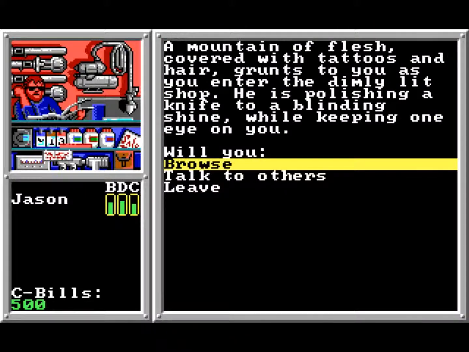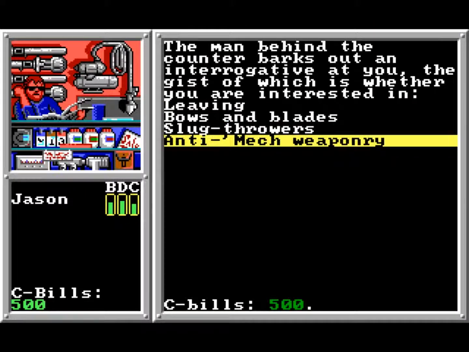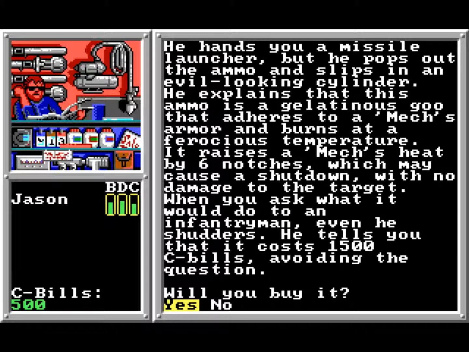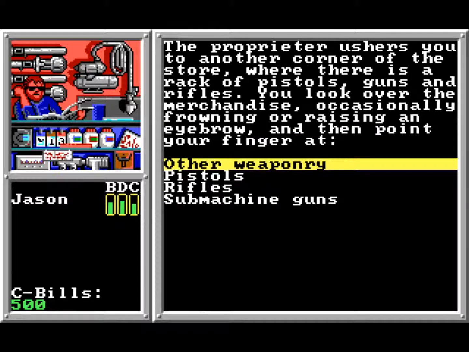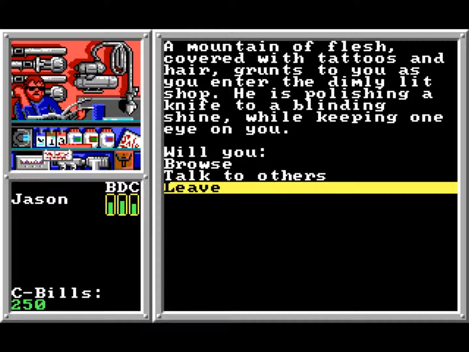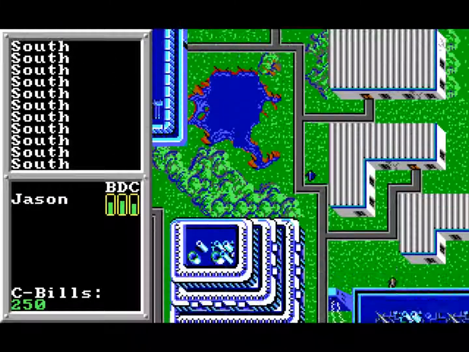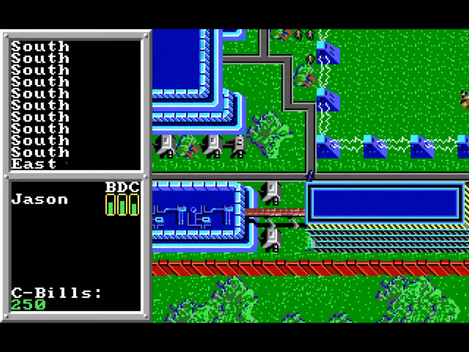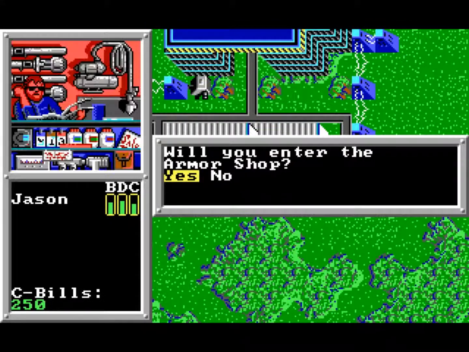Weapon shop. I'm going to go, oops, browse, that's what I want. The Inferno is 1,500, so I'll probably be able to buy that at some point, but right now, submachine gun. 250, yes. I did not read that. Basically, he makes sure you know what you're doing before you buy it, which considering I'm a grandmaster, I don't think that I need any help in how to use a submachine gun.